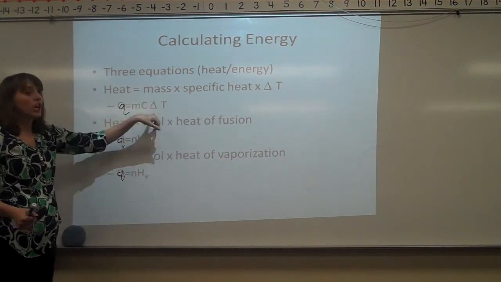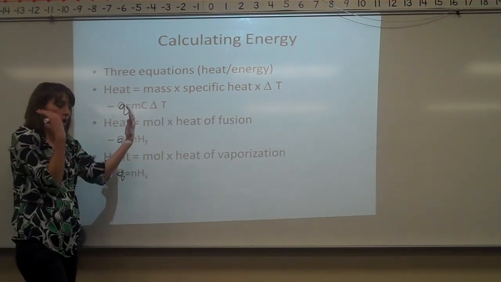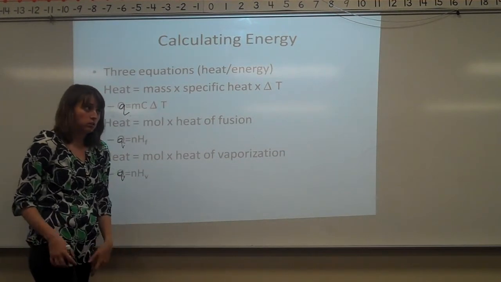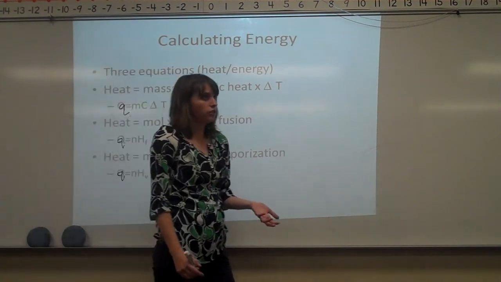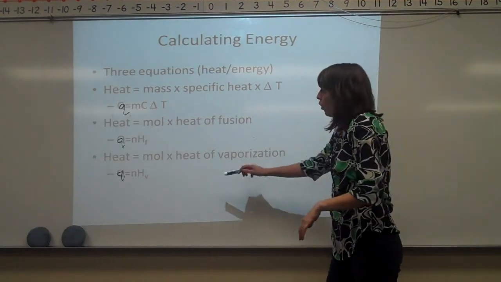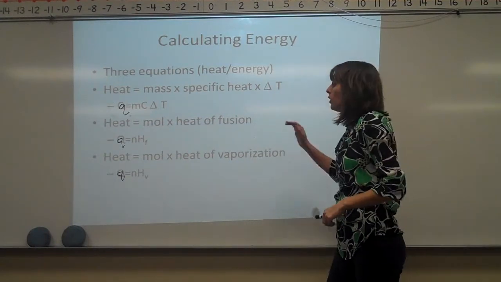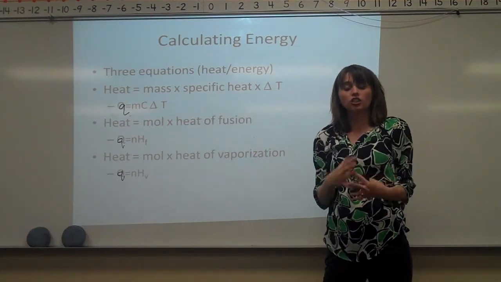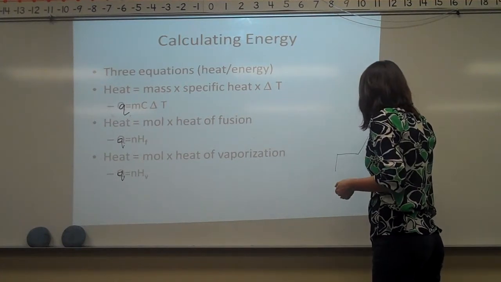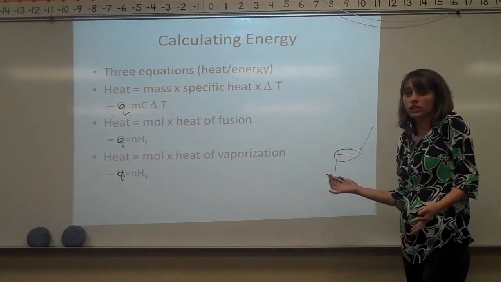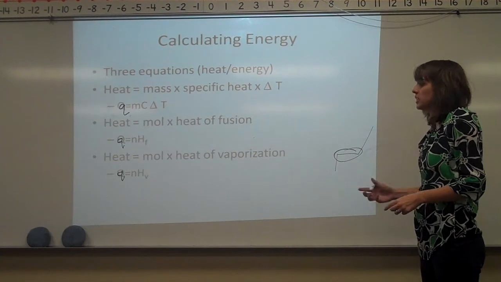This is what you do when you're changing the temperature. So if ice is changing from -4 degrees to 0 degrees, this is what we're going to use. If we're changing a liquid from 5 degrees Celsius to 95 degrees Celsius, we'd use this one. But when we are changing its phase, when we're changing a state of matter, we can no longer use this, because it's not changing its temperature, it's changing its phase. Remember we had our phase diagram? Right here, it's not changing its temperature, but it is taking more energy, more heat, to do so. So there has to be a different equation.